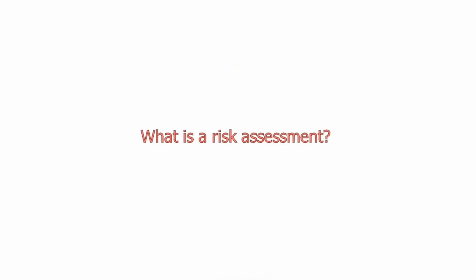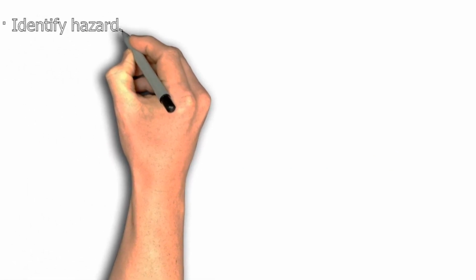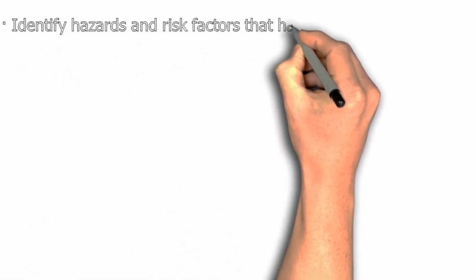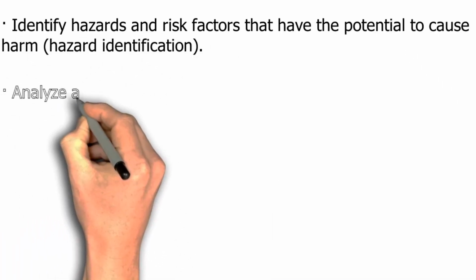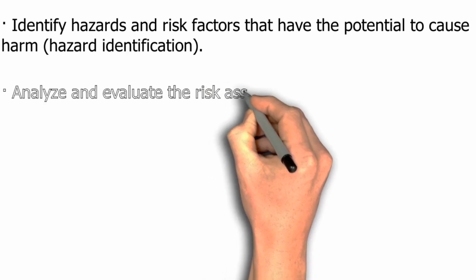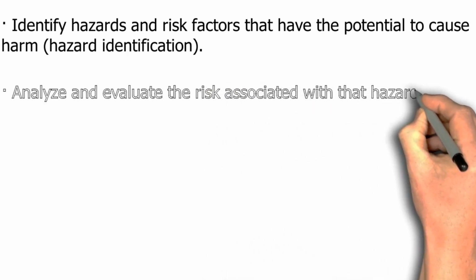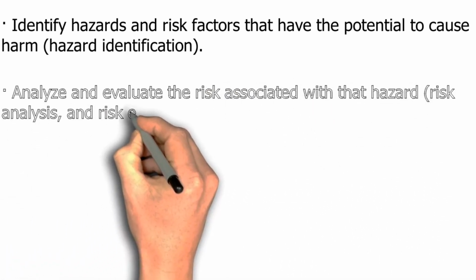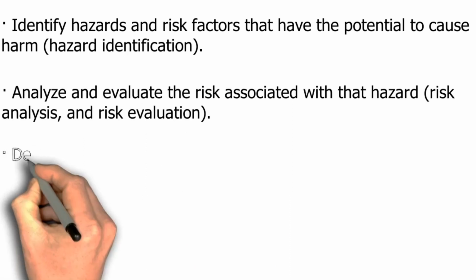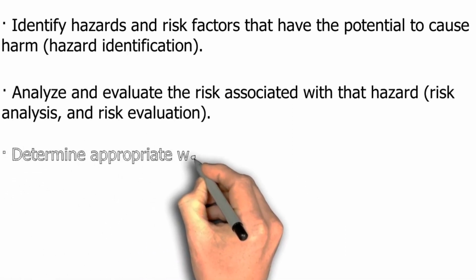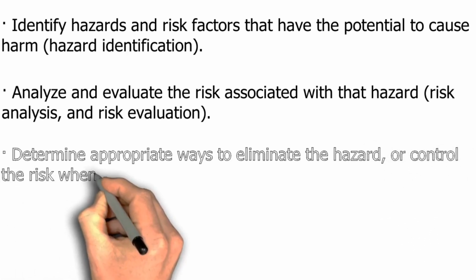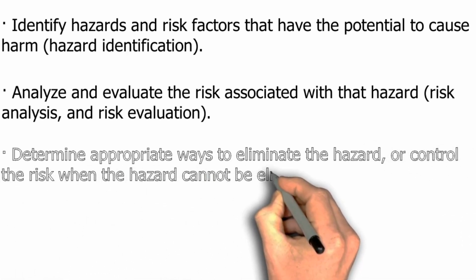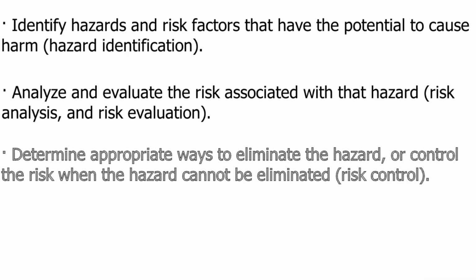What is a risk assessment? Identify hazards and risk factors that have the potential to cause harm: hazard identification. Analyze and evaluate the risk associated with that hazard: risk analysis and risk evaluation. Determine appropriate ways to eliminate the hazard, or control the risk when the hazard cannot be eliminated: risk control.